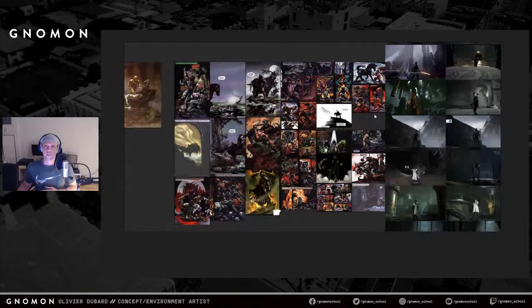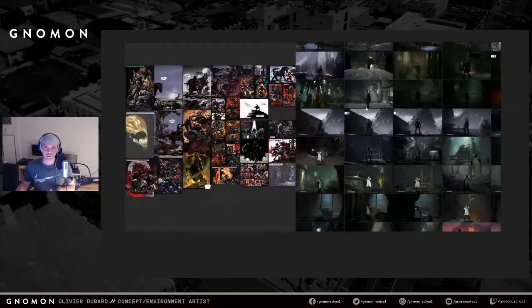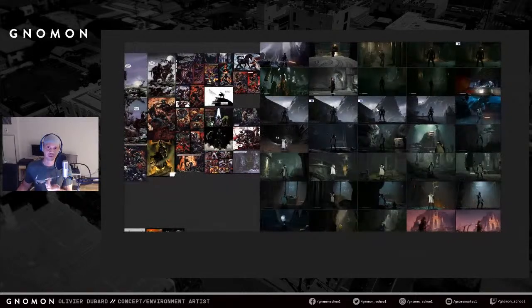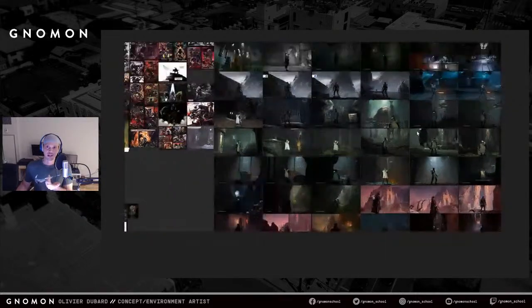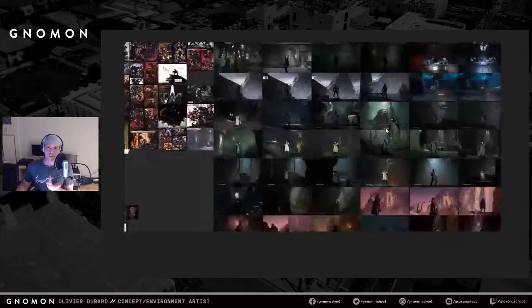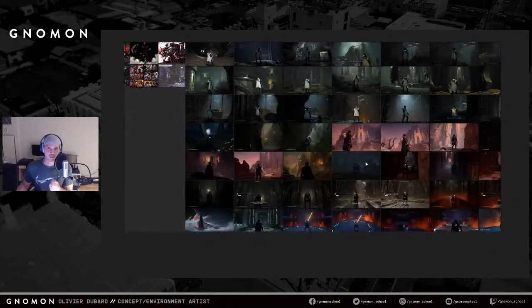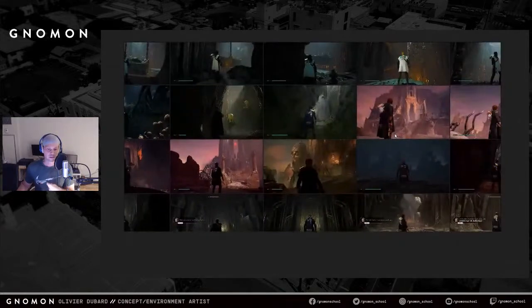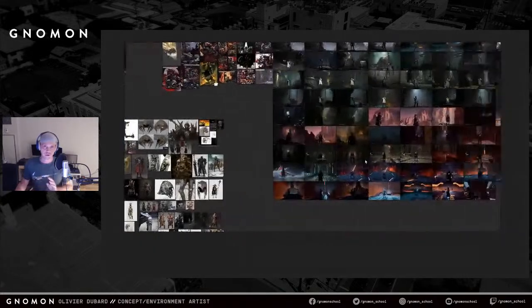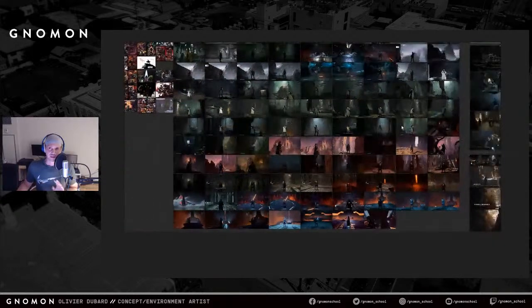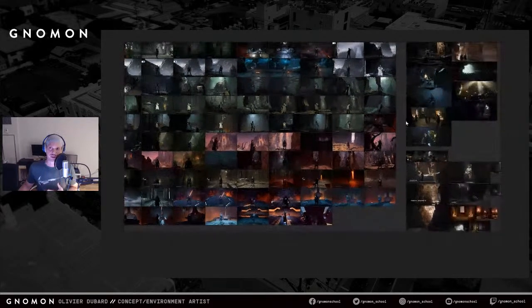And we'll see later that this has actually influenced me a little bit on how I could find an idea. At the time when I was making the project, I was playing the Star Wars game. While I was playing, I was like, oh, those lighting scenarios are pretty cool. Even though it's a sci-fi game, there was some kind of a fantasy tone to some of the environments. So I did a bunch of screen grabs while playing. I don't think I used that many of them. It was just for reference, really, just for inspiration.